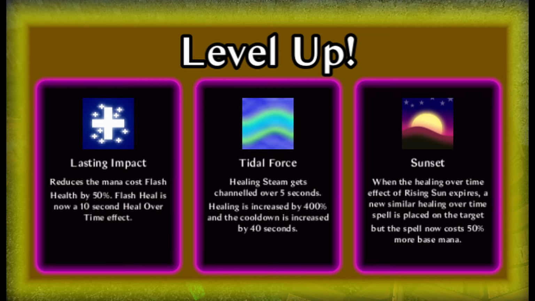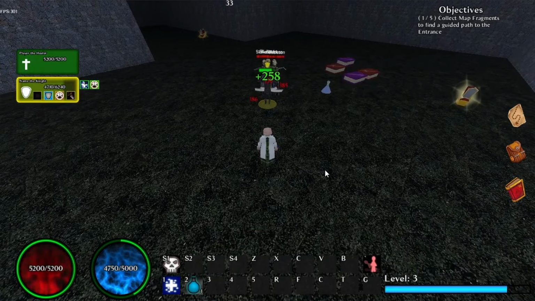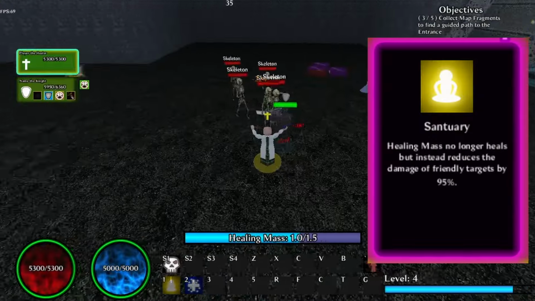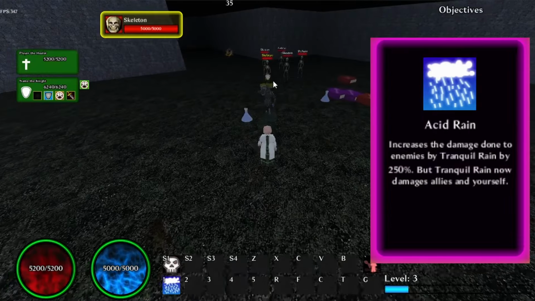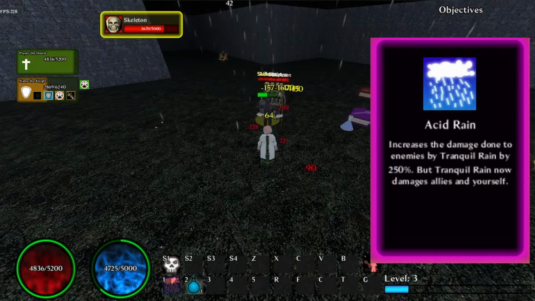The goal of these is to completely alter the use of the spell. Lasting Impact turns Flash Heal into a heal over time effect. Sanctity turns Healing Mass, which is an extremely powerful AoE heal on a long cooldown, into a Protector Sphere that reduces damage by 95%. And Acid Rain turns Tranquil Rain, a low mana cost AoE heal, into something that does a lot of damage to enemies, but also to your party members.